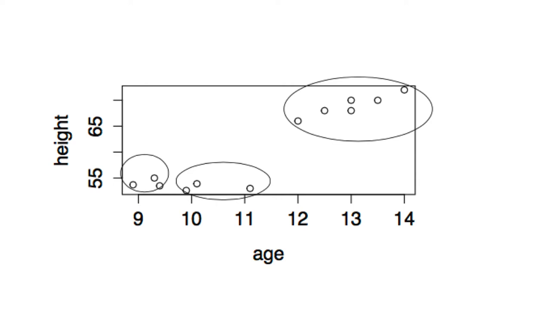Someone else may say they see three clusters in the data — a first cluster, a second cluster, and a third cluster. That's perfectly fine. There's really no hard and fast rule that says two clusters is the correct answer and three clusters is the wrong answer. As discussed earlier, we are trying to achieve a compromise between the extremes. The correct number of clusters depends on the context and the purpose for which clustering is being used — it's a very subjective thing.